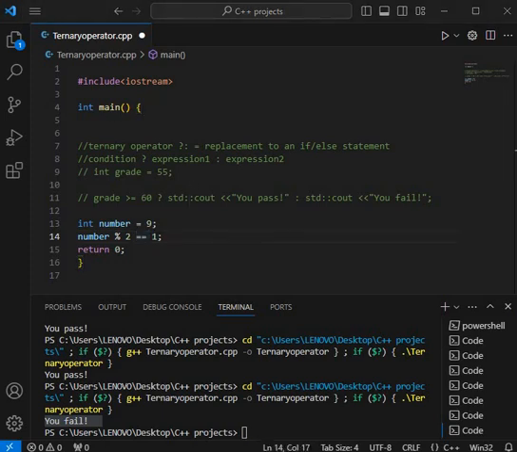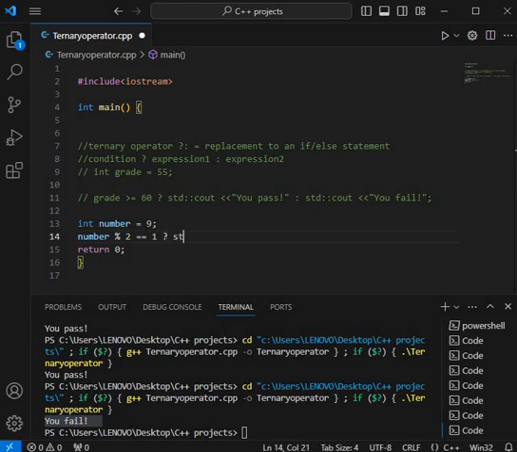We will check if number modulus 2, remember, gives you the remainder of any division. Does number divide by 2 evenly? So this returns a 1 or a 0. If number modulus 2 is equal to 1, question mark, okay, just go ahead, right here question mark.